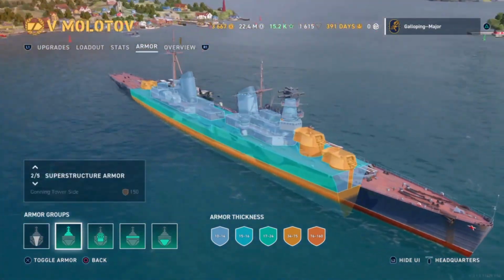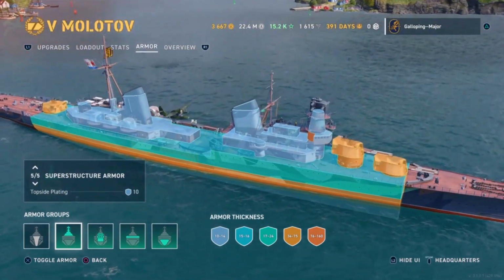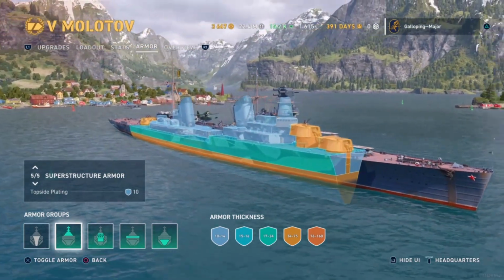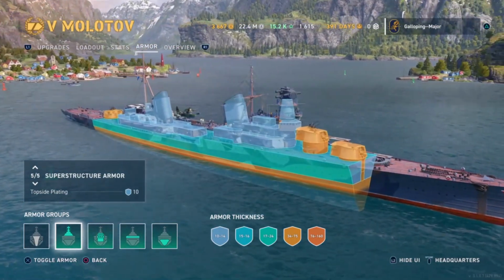Going to the superstructure, nothing really to add here. Again, 10mm plating all over. I mean, that's just going to get penetrated by pretty much anything or everything. Basically, it doesn't exist armor wise, so we can get rid of that.